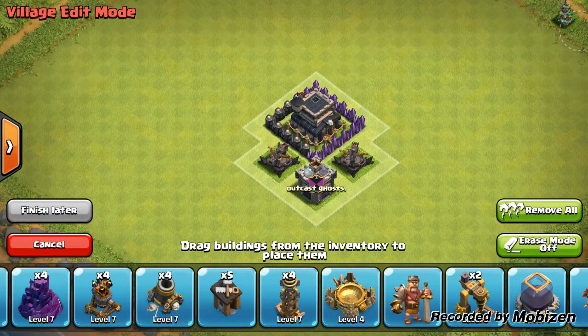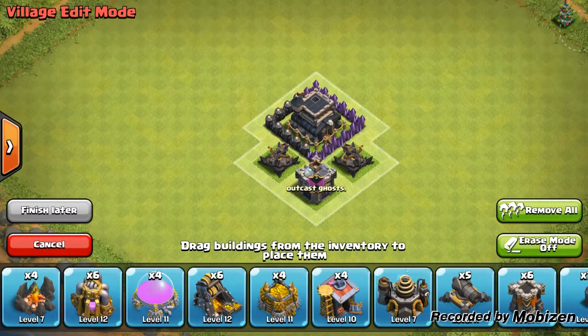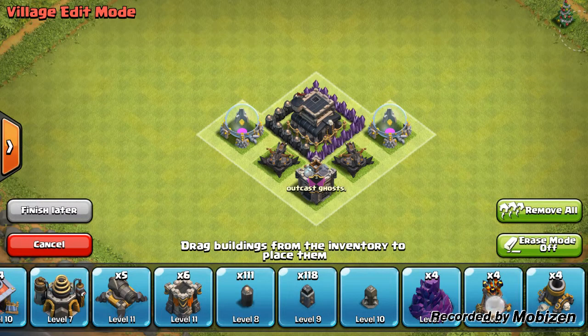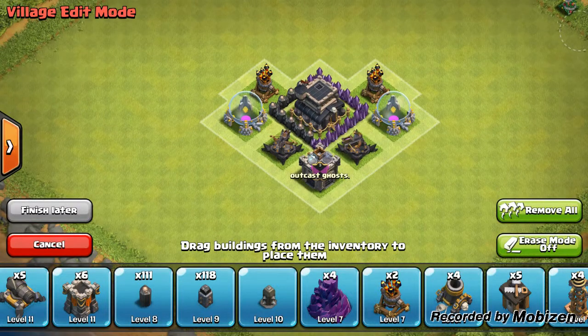So after you've decided where you want to place your expos, aka defenses, you want to work on your resources. Not because you want them right off the bat inside your base, but because you have to plan these layouts ahead of time. If you don't protect your resources well enough, they'll be too easy to target and too easy to take. So we're going to go ahead and place a couple of elixir storages close to these expos. And then you want to maybe put an air defense near it and another air defense near that one. This is a start of a defensive base.